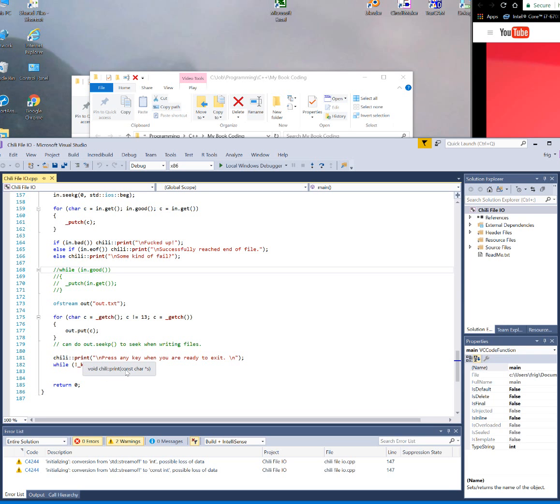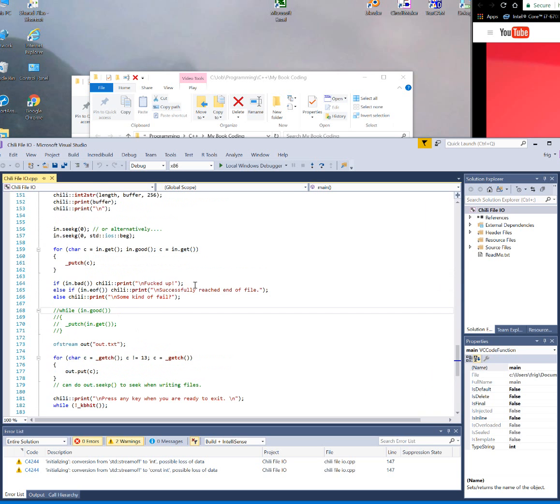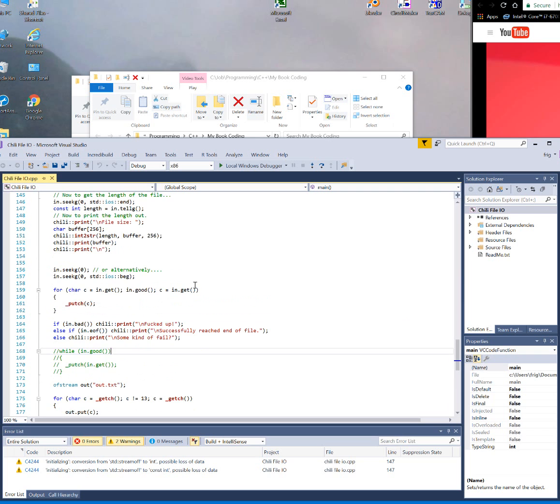Output. I don't think he's ever closing his files, is he? Anyway, he's definitely got more to do on file I/O, because this is his first foray into it in his new series. So he's got more to cover on it.